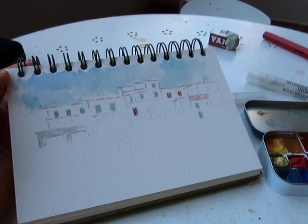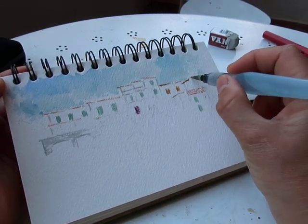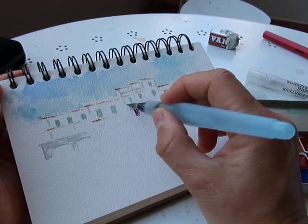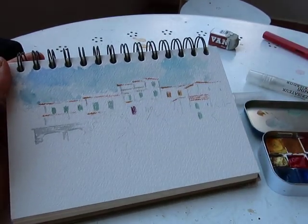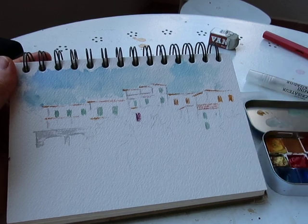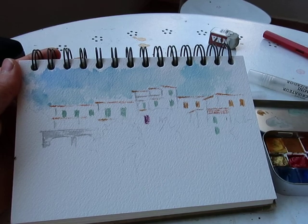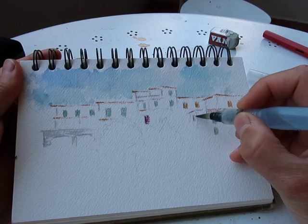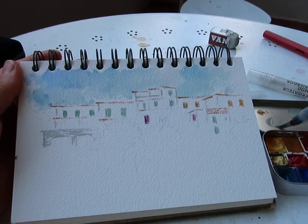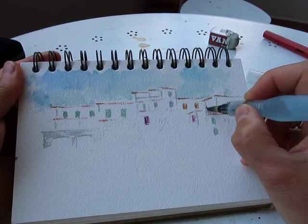At this point, I think I'm gonna put, since I have it on the brush, some Rossiana, just touches of it for variety. These shutters, it's not clear what color they are, so I'm gonna make them like this just to give some company to the other ones. In fact, I'm gonna make another pink shutter here, looking at her friend over there. A little bit more of the gray, this light gray, to mark this.